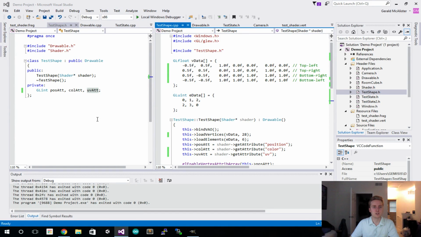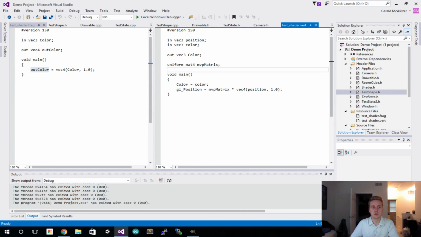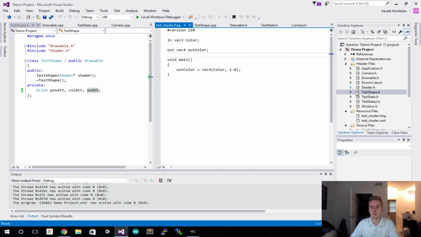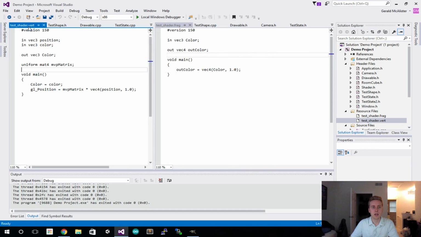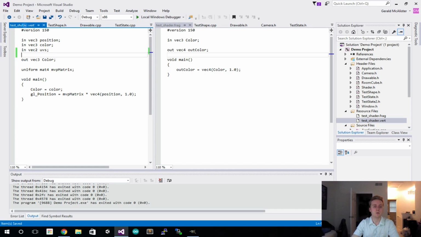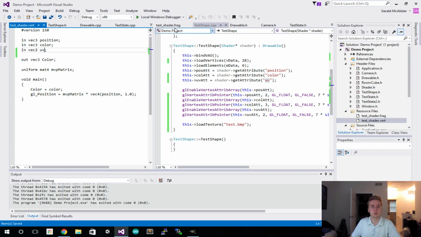So this is where things get a little trickier. We have the test vertex shader and the fragment shader. I'm going to switch which sides these are on, so this will hopefully make things easier to see and understand. Remember, it passes through our vertex shader first, then it goes into our fragment shader. So when we go into the vertex shader, we need to have this be a vec2 UV. That way we can take those in, because that's what we specified right here. And actually that should be UV. That's why it's always good to check that.